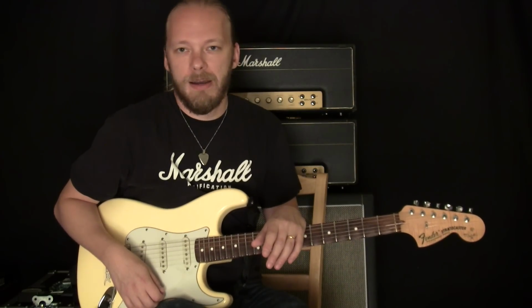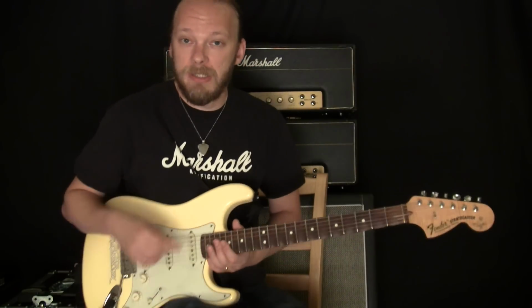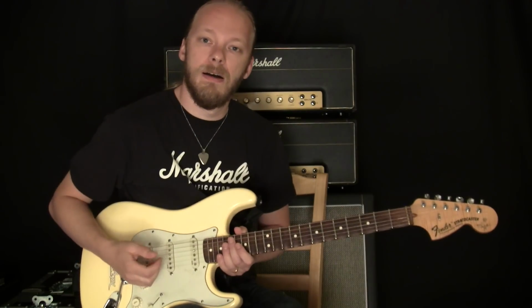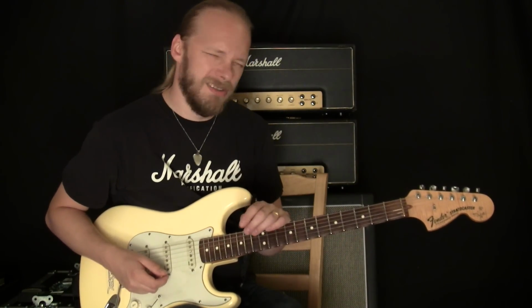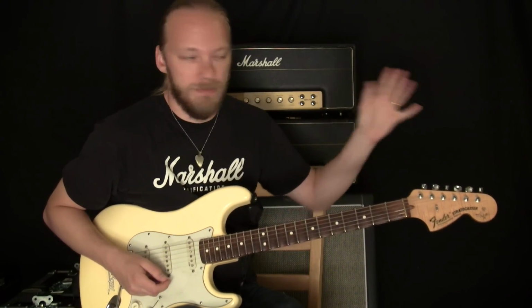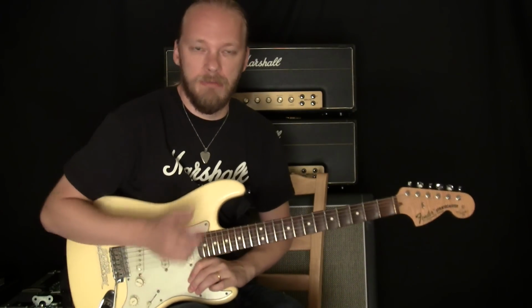My gear. And I'm gonna start with my number one guitar, which is an Yngwie Strat. I'm not gonna show you every individual guitar because I have two of these. I have one with a maple fretboard, but that's over at the doctor's right now, and it's not as good as this one. So I'm not going to show you that at all. You can see it in some more video or other where I play. I think I had it in the Bolero Unravels, for instance.